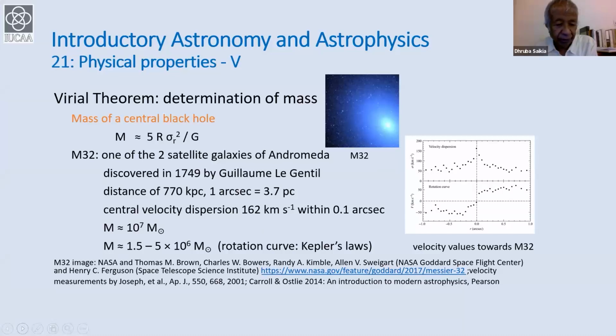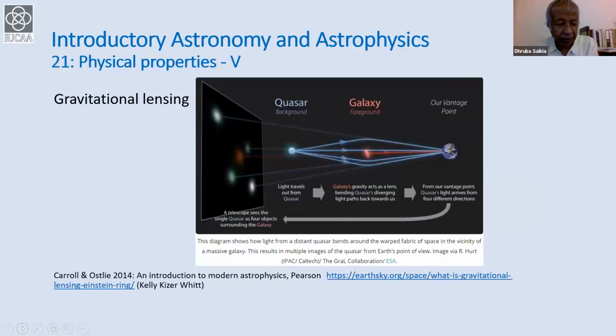So you can see rotation curves also basically employ Kepler's laws of motion, but one has to do much more detailed modeling because matter is not distributed in a point like a star, but is more distributed in the form of a disk, for example. One has to model the disk and look at how the velocity is going to change with distance from the center. So these are ways of actually determining masses using the virial theorem. I've just given you two examples.